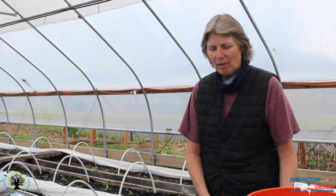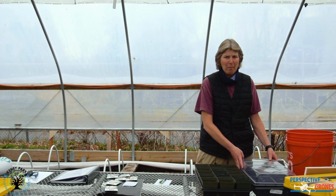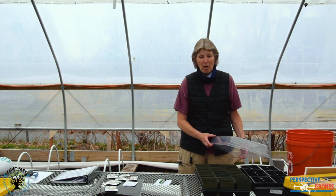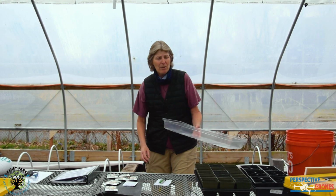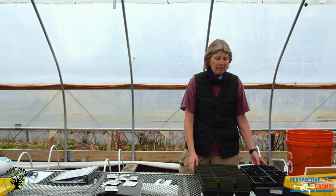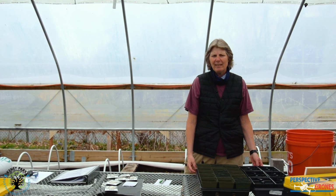But the trick to using a dome is that at the first appearance of a seedling, you're going to want to take the dome off and leave it off. And you want to do that because when seedlings are small, they're really prone to something called damping off.